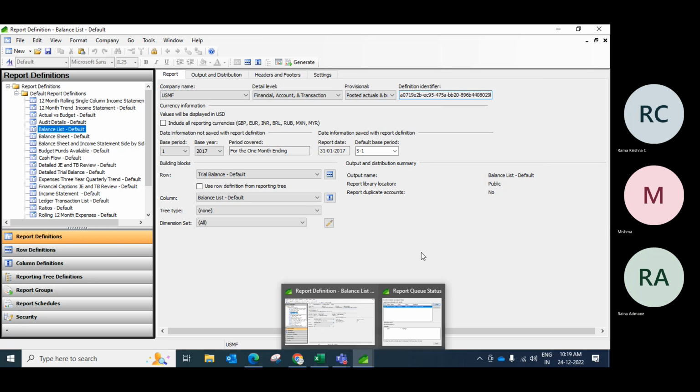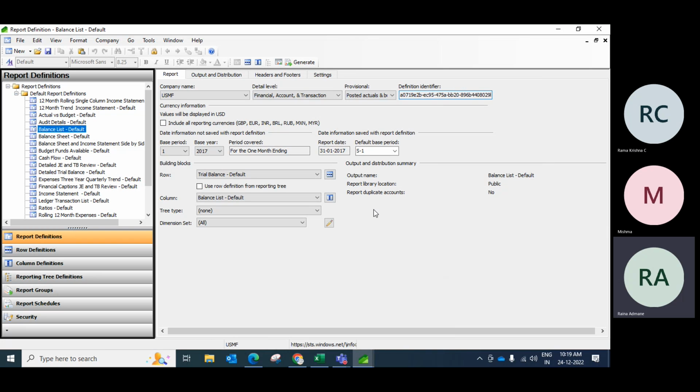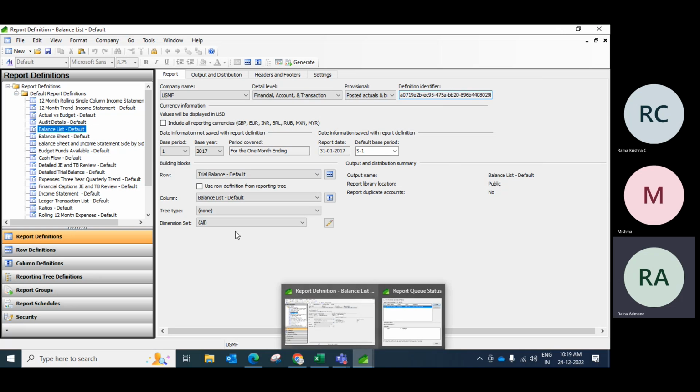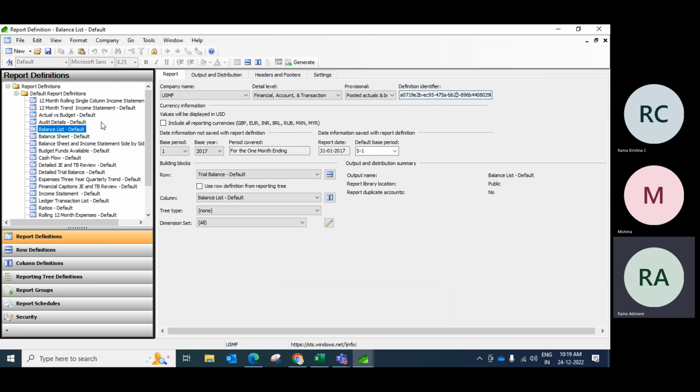Correct. And now I just told you what is row definition, and I told you column definition. Reporting tree we will take later. Dimension set also we will take later, because these are some advanced features. We first understand or design these two things, and then we will go one by one. So let's try to run a smaller report.